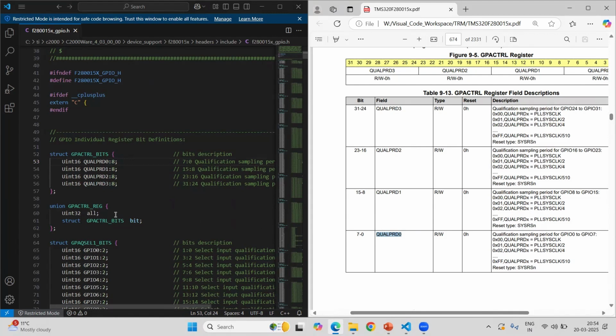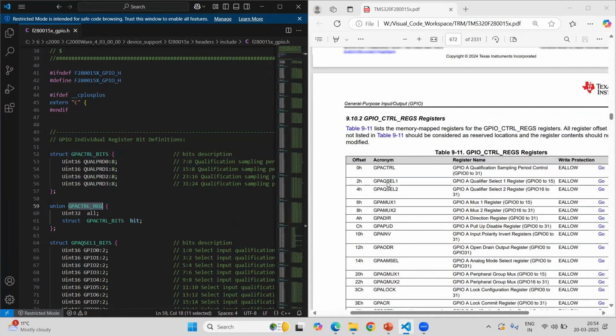Then we need a union, because both should share the same memory location, as we explained in the previous lecture. That is the reason they use the union. The union name is GPACTRL_REG, a common naming convention TI is using.